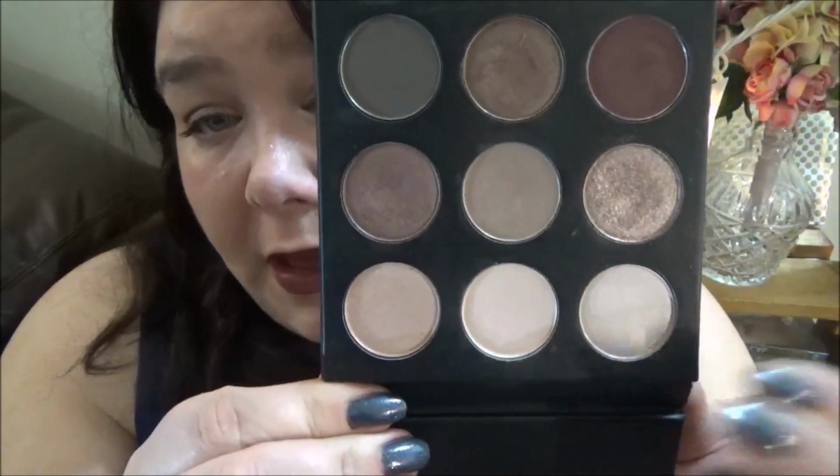So there's my review of the October, November, December 2016 Boxycharm boxes. A couple of duds, but for the most part, I've been really loving the majority of the products that come in the boxes. So if you're on the fence and these seem like products that you would like to try, definitely go for it. For $21 a month, American, you really get your value's worth. I find the palettes alone, there's always a palette of some sort, that alone I find is worth the money, and then you get other fun stuff too.